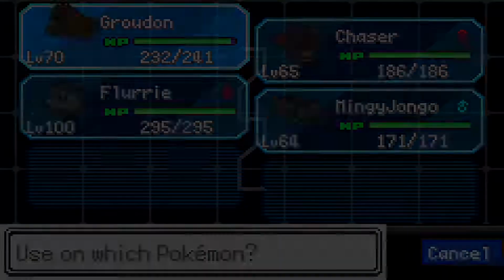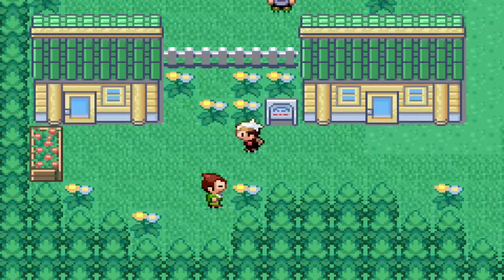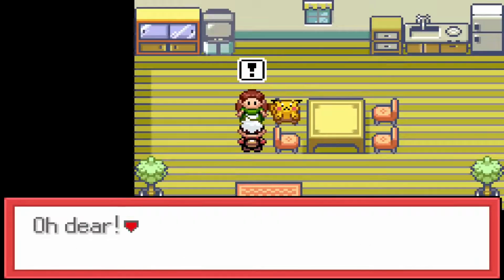So if you have a legendary Pokemon on the level of Groudon, basically a box legendary or Darkrai, and you go into this house and talk to her, she will check how much your Pokemon likes you.